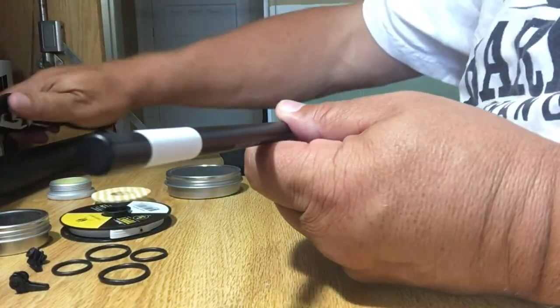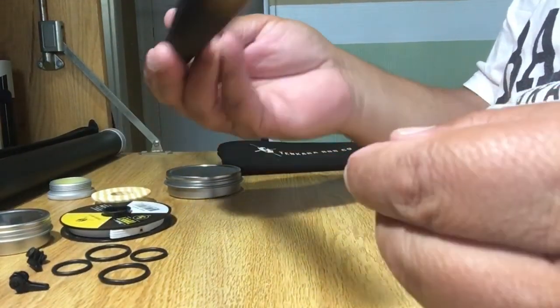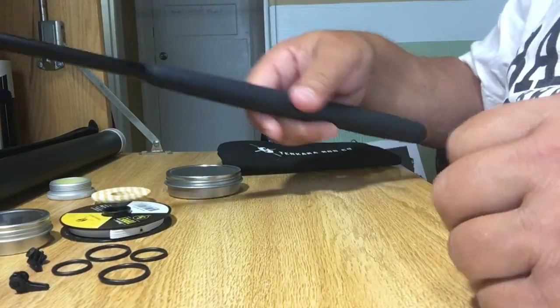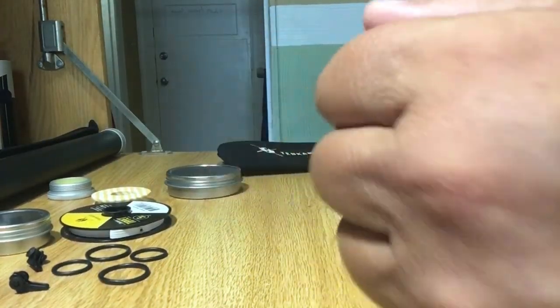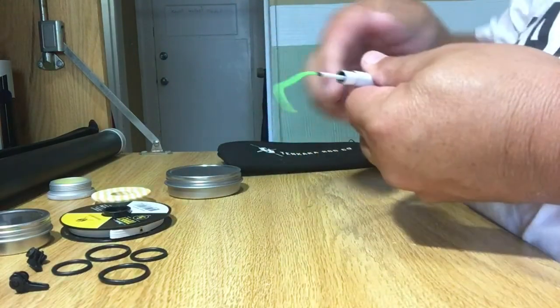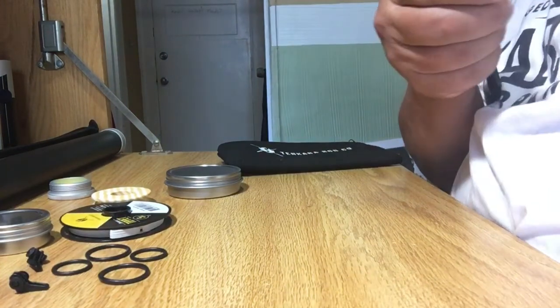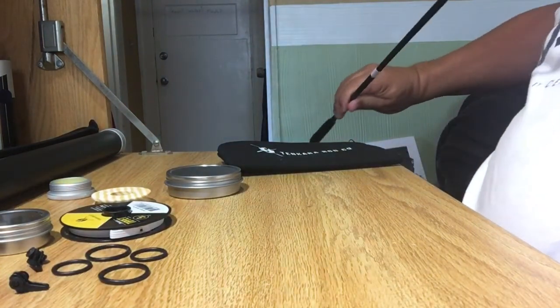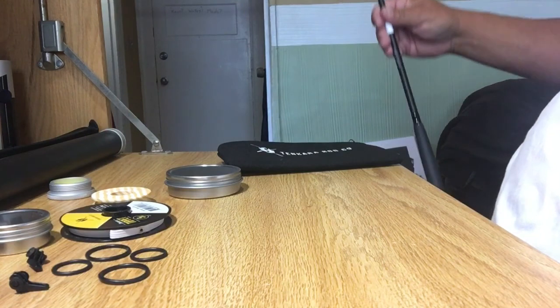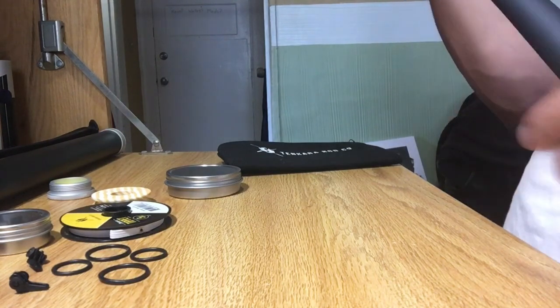But you take it out of the sock, and you have this little tiny butt end, which screws in, and that's where you hold your section. You've got the little wooden piece in the front, which you normally would pull off, and there's your Lillian, and your frontmost section. I'm not going to extend it completely. Maybe I will. Yeah, I'll extend it completely. Wow, that is tiny. It doesn't seem tiny, but it is tiny and light. And there you go.